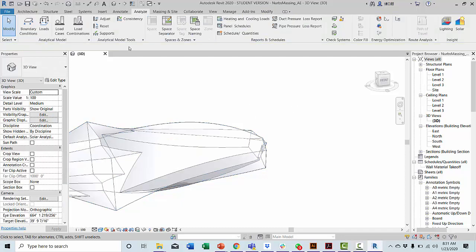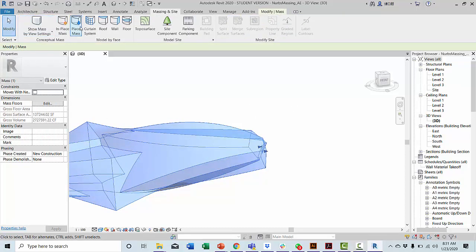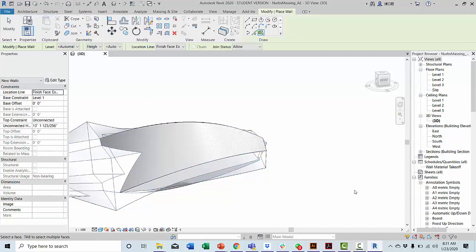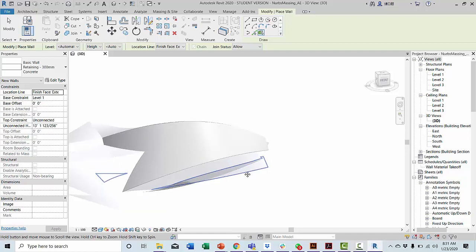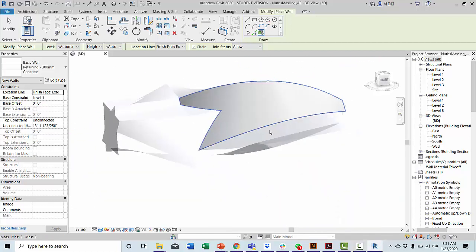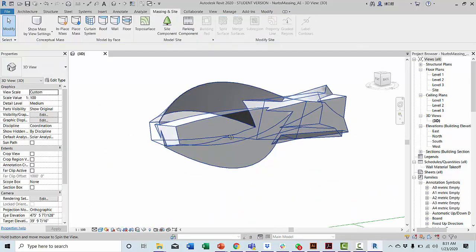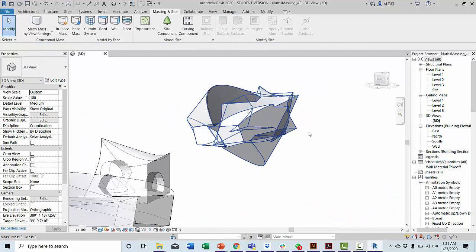So if this is my mass, I can go to massing on site. I can start adding some walls to it. So I could say that this is a wall, just by clicking the face. If I want to add a window, let's say on this facade here, you cannot add just a window on a mass face.